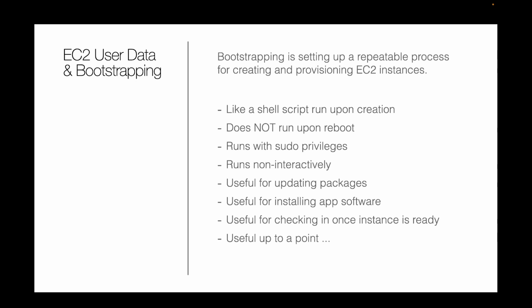When you think about a Netflix using EC2 every night, tens of thousands of computers, they're going to have their own custom AMI that they use, of course, but there's probably some little scripting that runs every time one of these computers is built, so that it checks in and says, hey, I'm ready for service, or hey, I need to grab the latest version, the very latest version of this particular file, and I need to pull it down, and I need to run some command and then check in before I can start being used by the public. Things like that are really, really common.